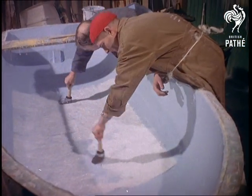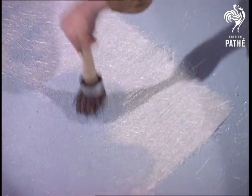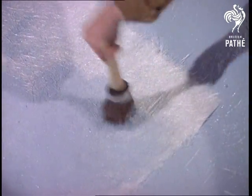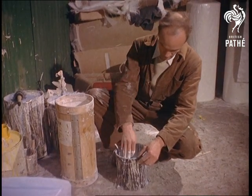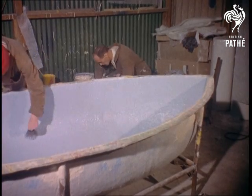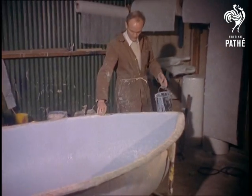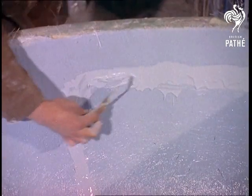Because of the very nature of its construction, this type of boat can't be mass produced. And at this factory in Rickmansworth, Hertfordshire, it's not difficult to recapture the atmosphere of immense care and craftsmanship. Towards completion, a final layer of the coloured resin mixture completely covers the glass fibre strips. And a point of interest: to give you an idea of its remarkable texture, each fibre is one-fiftieth the size of a human hair.